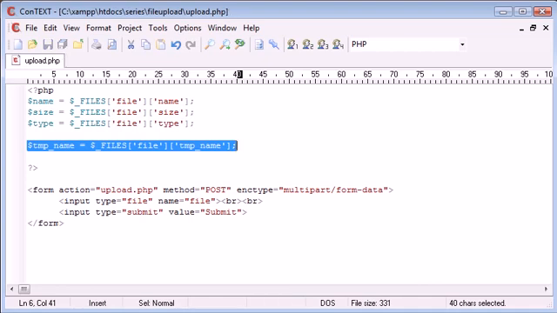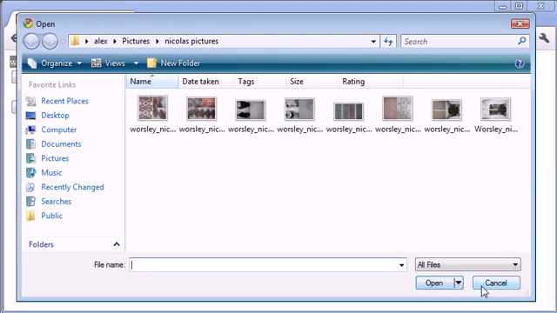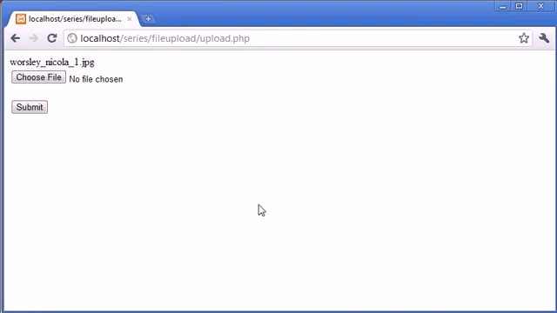What we have here is when we do process the file upload, each file is sent to a temporary location on your server. So I've just uploaded this file here called Worsley_Nicola_1.jpg. This has been stored in a temporary location on my server, ready for us to process it and put it somewhere relative to where we want it.